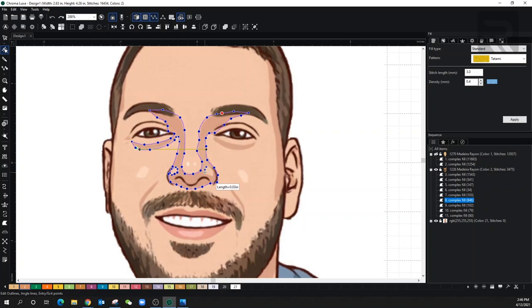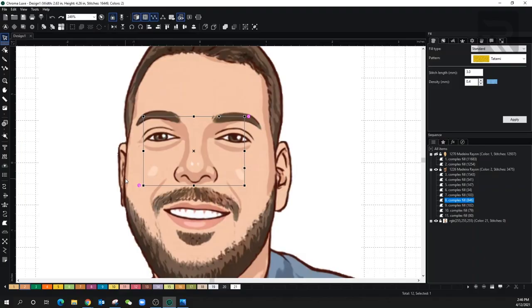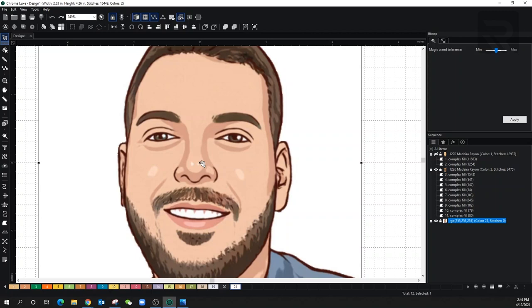There are some things you don't want to put in because when it's too little detail, it might not look good. For example, these two white dots on the nose might not even show, so let's leave it as is. Here you can tell this part of my ear is a little darker — I'm not going to add the shadow there; I will be adding some stitches on the black piece. So now let's go into the most realistic part of this design, which is going to be the hair. This is the eye catcher — I'm going to show you a trick of how you can make the hairs look really random and realistic.